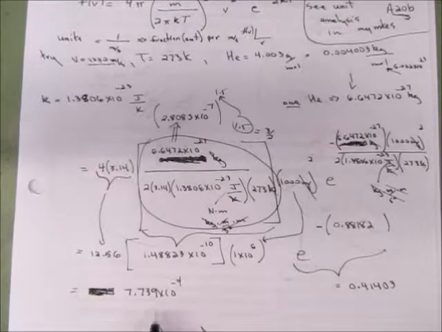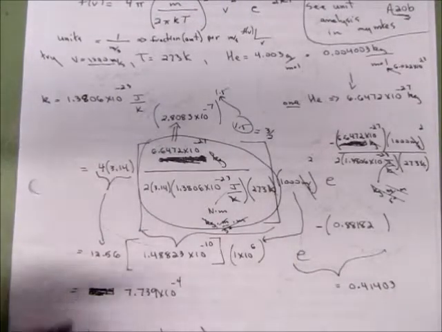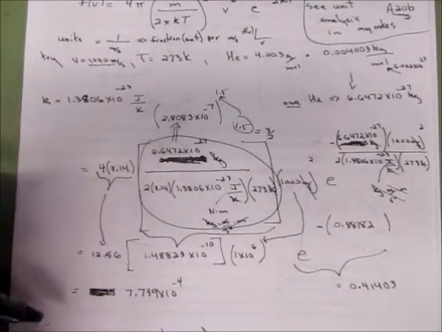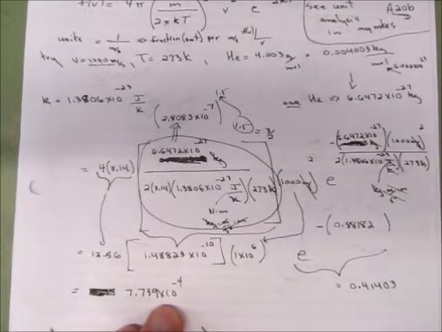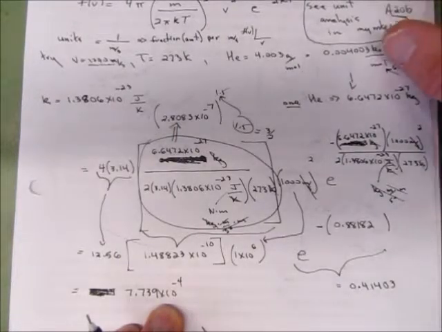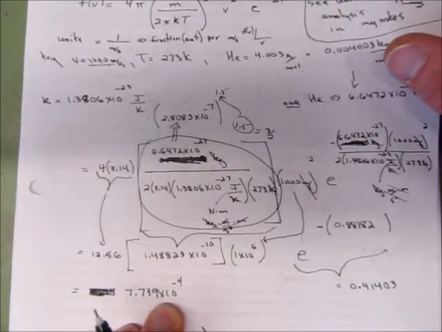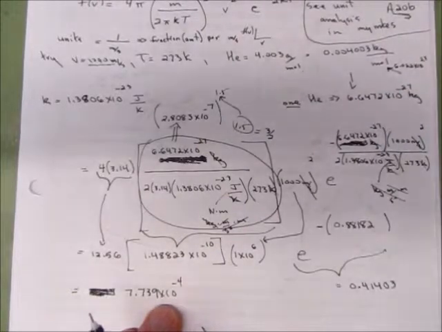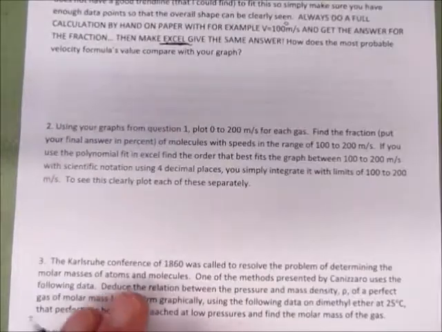This is the number that when you make Excel start calculating for you, make sure that this is the answer you get. That's how you know your Excel formula you typed in was correct. Now, if you have trouble with that, I can try and help you with it. The Excel, the use of brackets and symbols, you got to be very careful, especially when you try and type it all into one cell. So be careful with that.